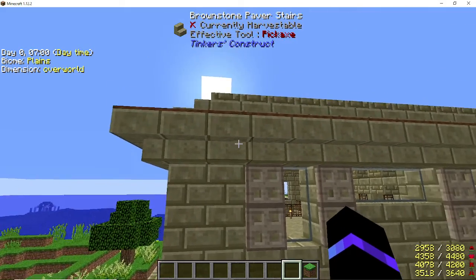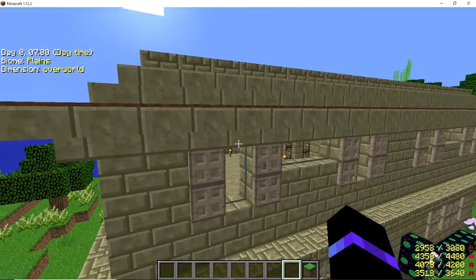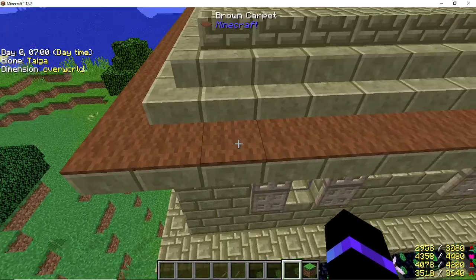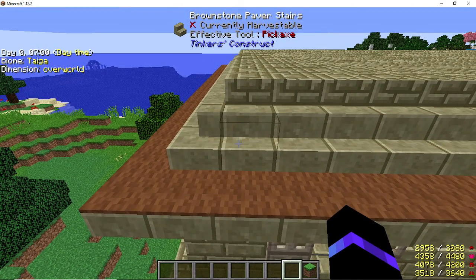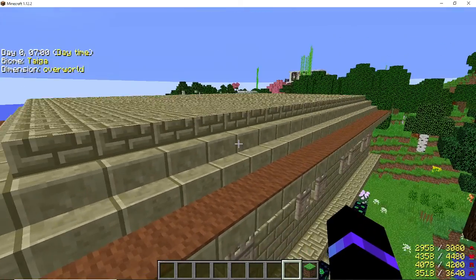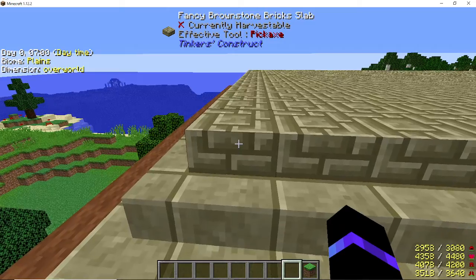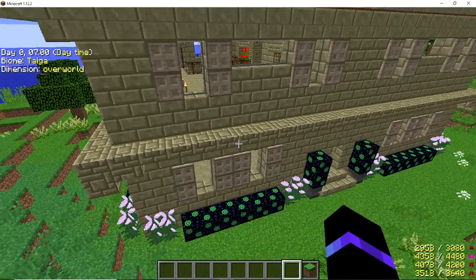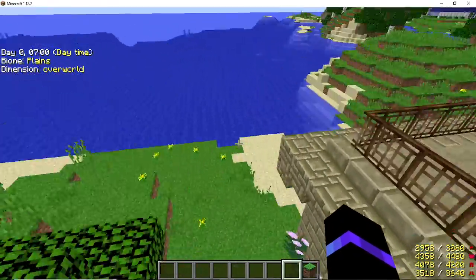On the top block back here, like I said, you're gonna have those inverted paver stairs all the way around the corner. And then you're gonna go in one to match this wall here. And you're gonna do regular paver stairs all the way around the top. And then finish it off on the top with the brownstone brick slabs. Hopefully that made sense. I hope I didn't go too fast.